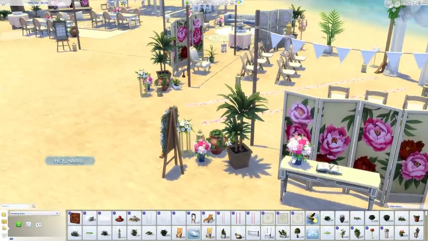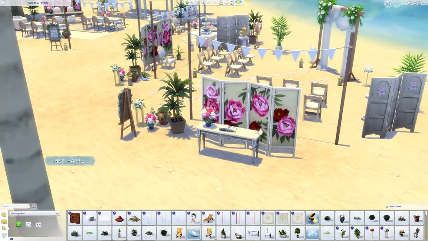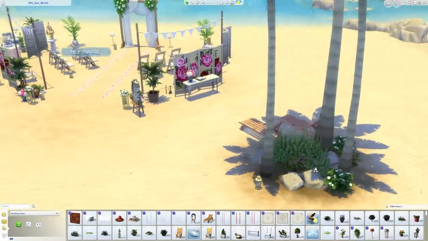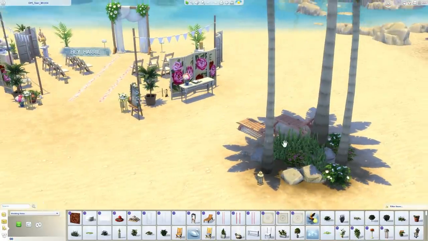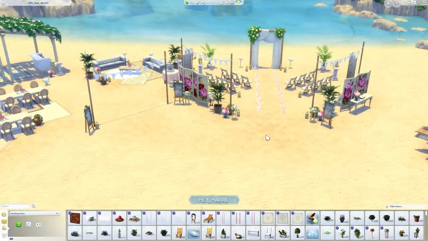This table here, by the way, is meant to be your guest registry where they sign in and give you congratulations. So that's there. This was in the last one. The sun lounge is here just in case, you know, you need to chill while you're at the beach.